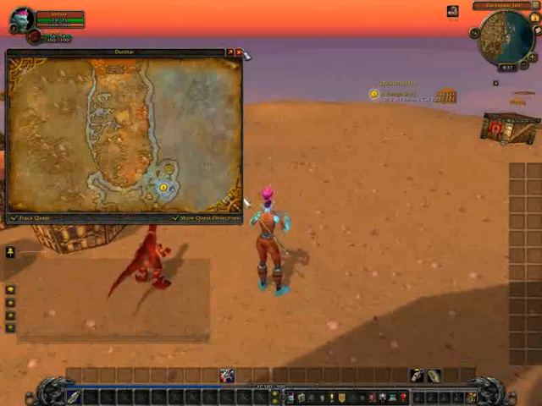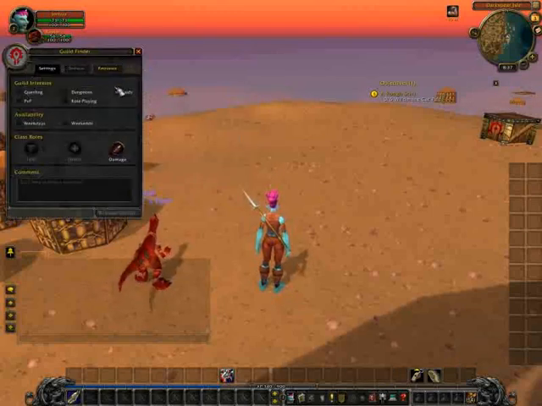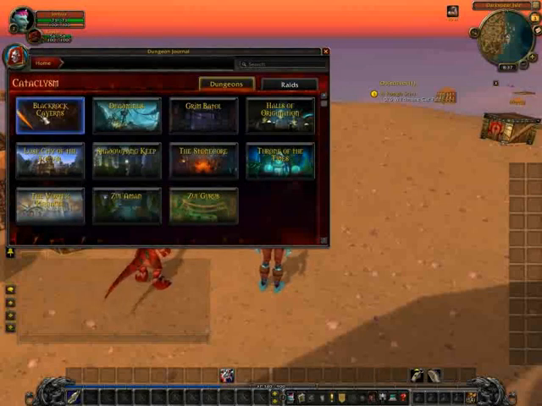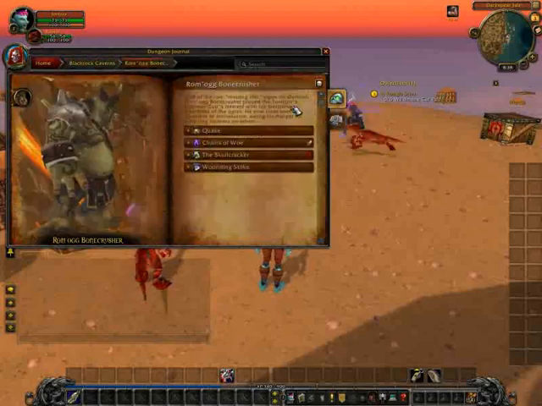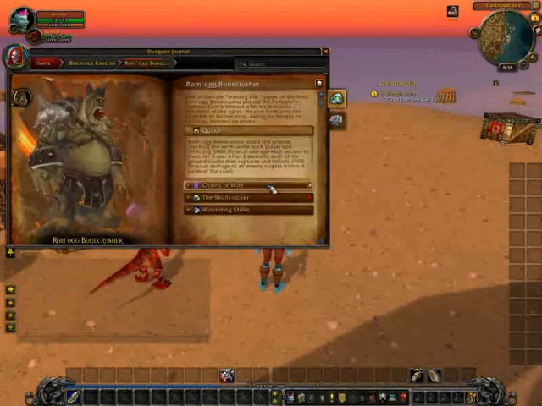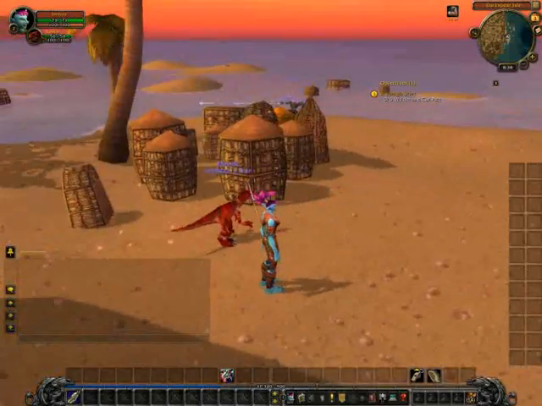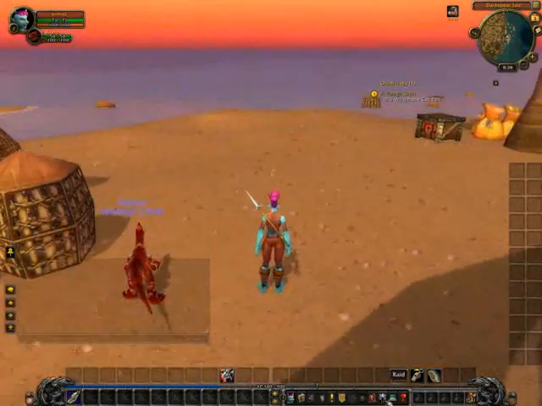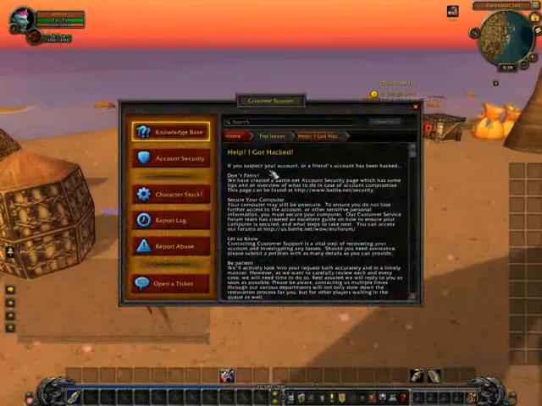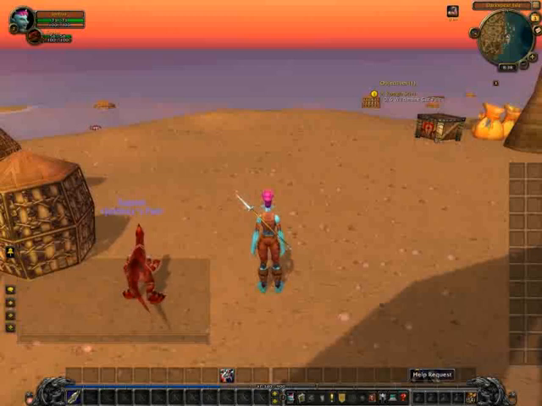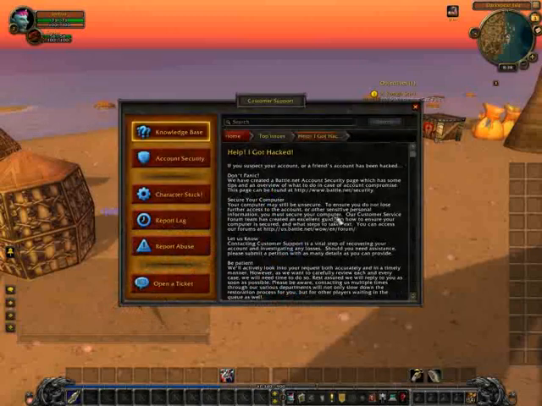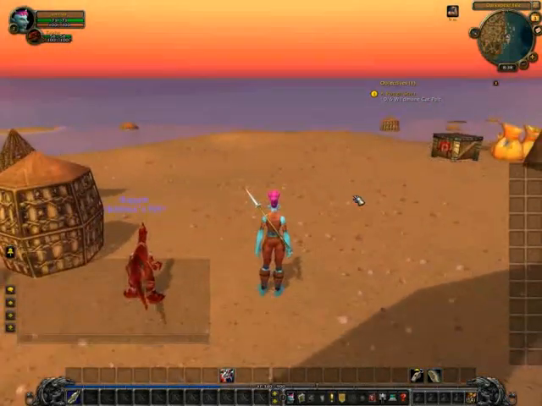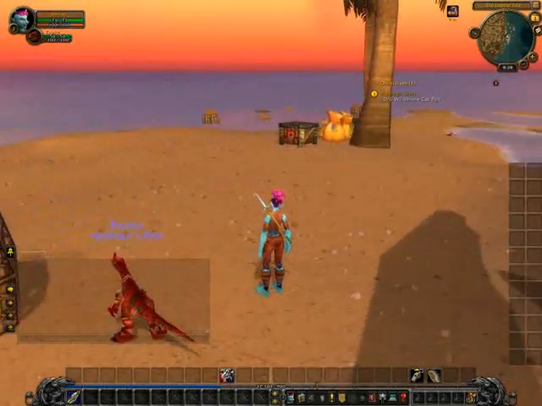The guild finder allows you to select options if you want to look for a guild. The dungeon finder gives you information about the different dungeons, as far as the bosses and the abilities those bosses have. Not something you're going to be worried about right now. Same with the raid. Now, you have help here, which gives you that. There's also a question mark here, which takes you to the same place. So it's a quick way to get to the help. Those are the basics for the World of Warcraft user interface.